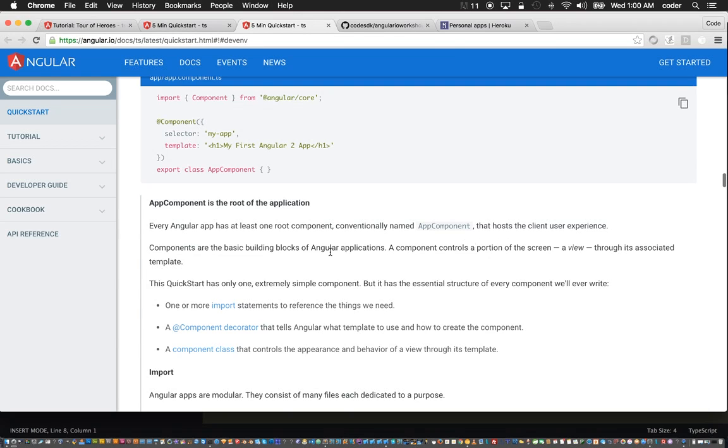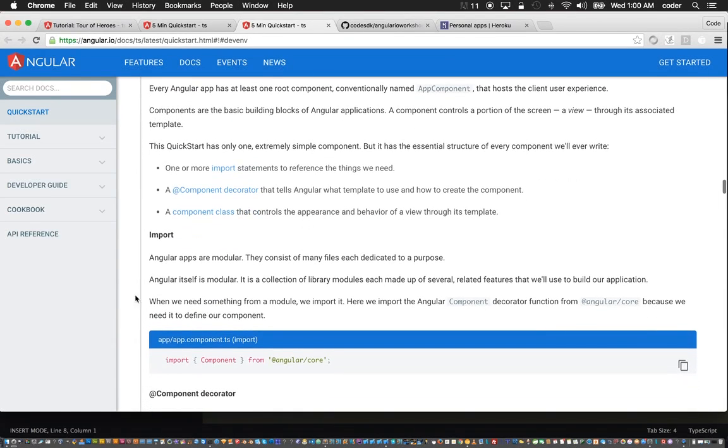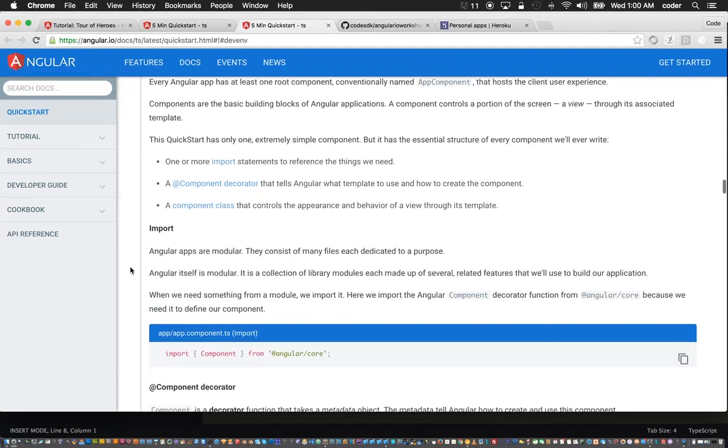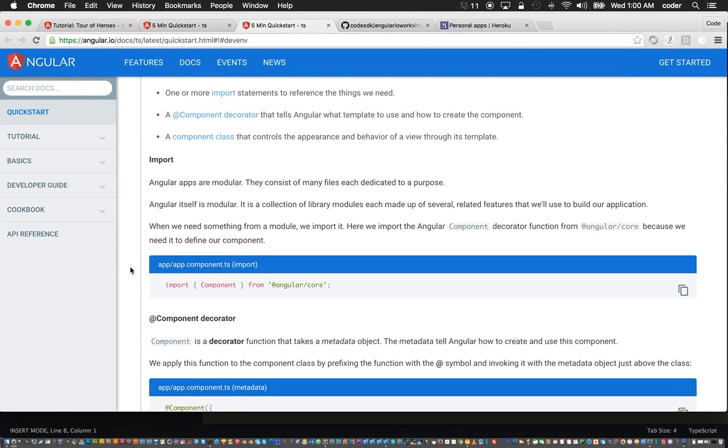Now the components obviously are building blocks, and there's some things out here about components. It talks about apps being modular. All the modules are basically library modules, and if we need something from a module, we import it.